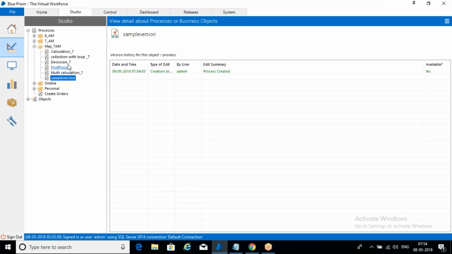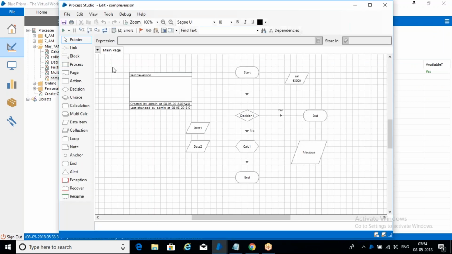This is the sample version which we created, and this is the latest version, right? If you want to do any changes, you can do the changes here. Then the previous version will not be disturbed. So when you are working in real time, if you want to do any changes for an existing process, the best practice is to save as with some other process name, and then implement this.